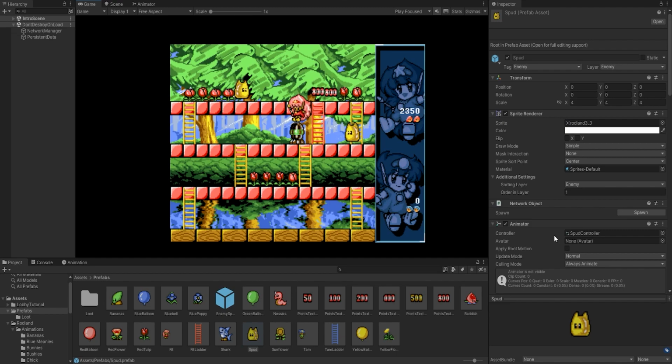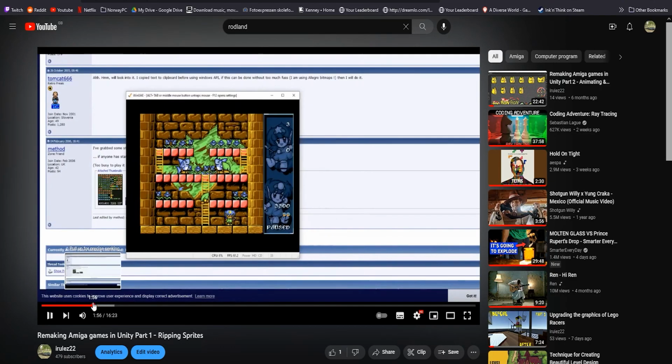Next up on the to-do list was item drops. When killing an enemy, it will drop an item that you can use to kill other enemies. So I added the rockets flawlessly, and I began to work on the bomb before realising that I was missing the sprites for the explosion animation.